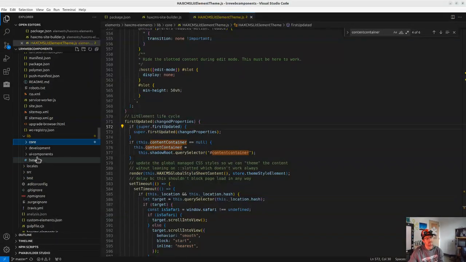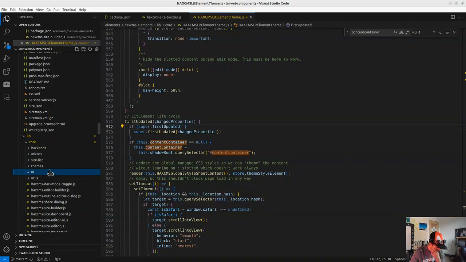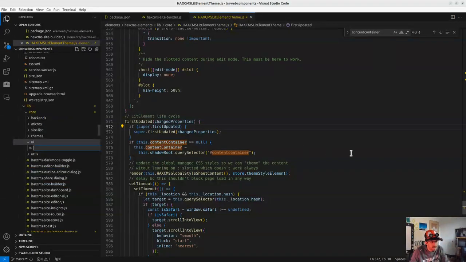So the reason for UI components is these are reusable pieces that you can put in any of the other Hack CMS themes. So if you want the footer, then you can just put in footer. You're going to have one, and then you don't have to worry about developing that. But this is a weird one because it's almost like part of Hacks, but yet it can't be part of Hacks because it's going to reference aspects of both systems. Hacks technically as a tag lives within the ecosystem that's created by Hack CMS. So let's go with Hack CMS.